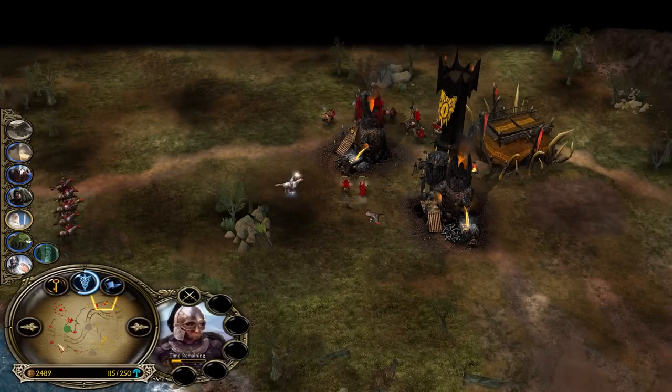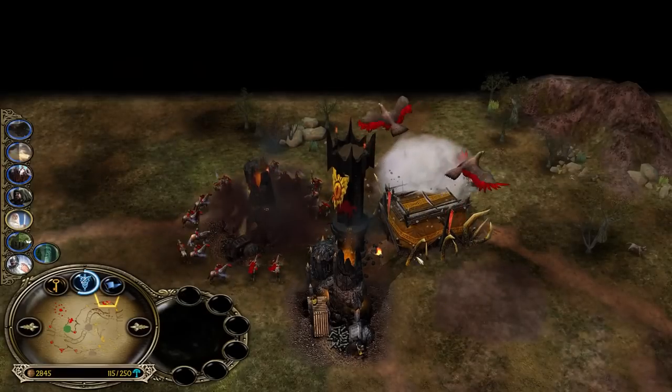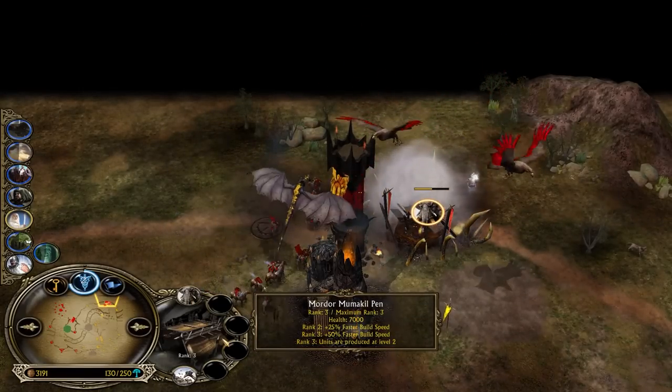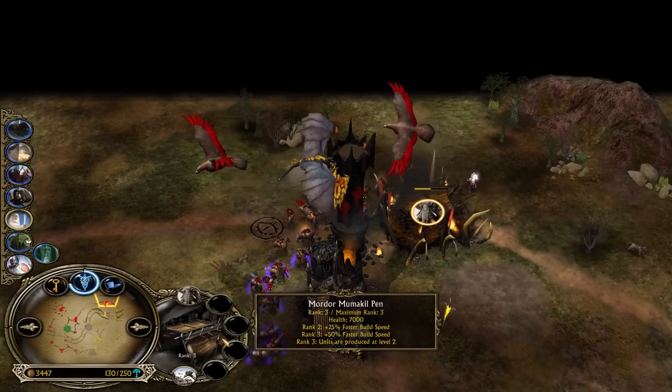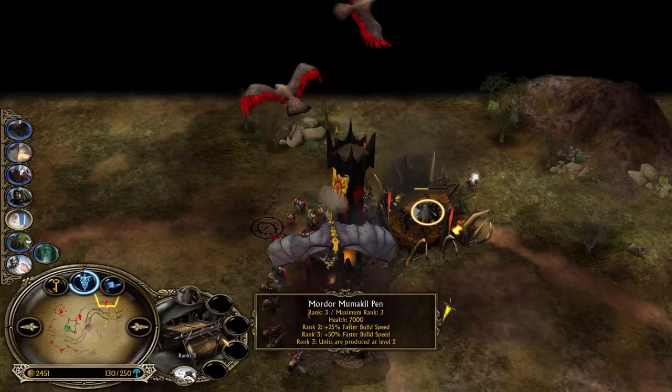Okay, so this game is not over yet, but here's the Eagle summon. He has like 60% of the map. He's gonna summon the Eagles now to commit on the level 3 Mumakil Pen with 7,000 HP. It's this, you know, every production building, may it be an Orc Pit or Stable, has the same HP with level 7. They are very tanky. They are tankier than resource buildings.